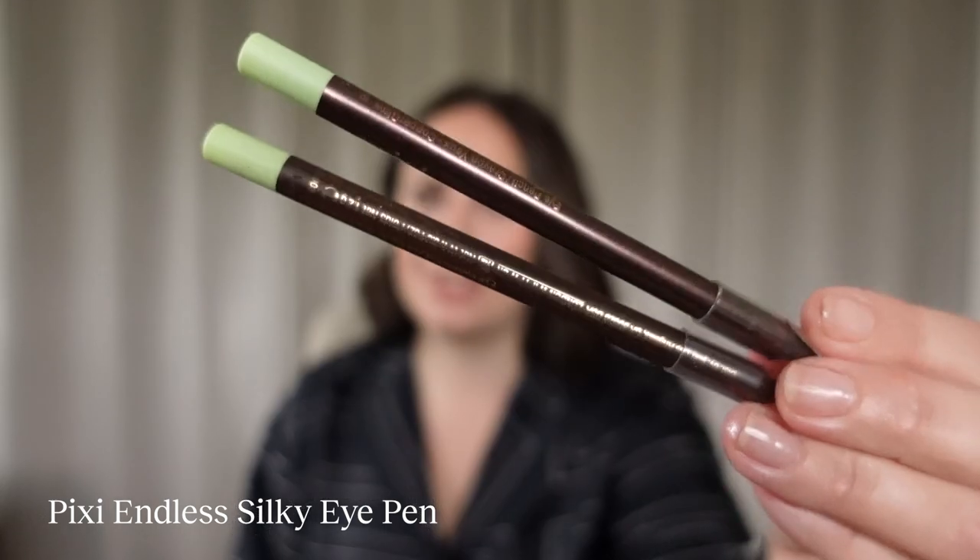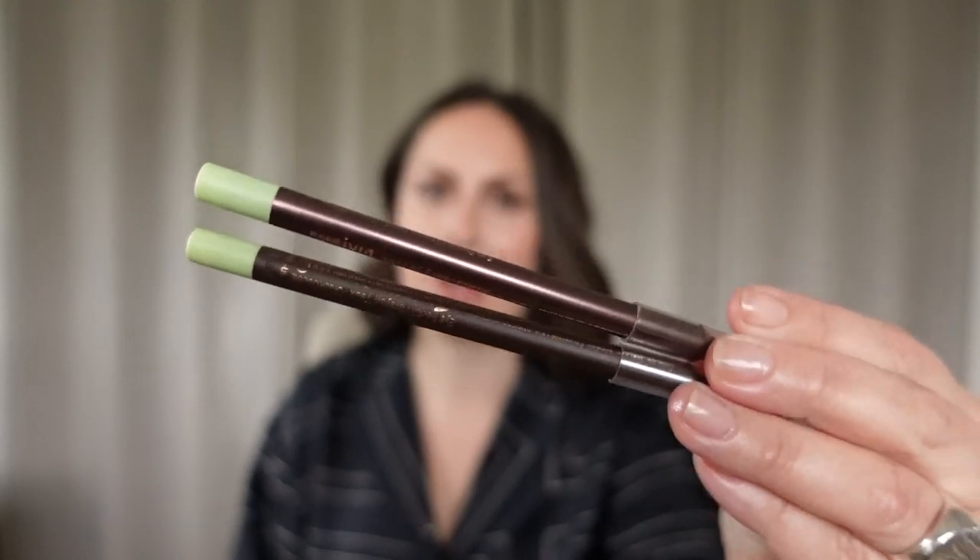For eye pencils, thinking about which brand I went to the most for red carpet — yes, I have a lot of MAC ones — but my favorite was the Endless Silky Eye Pen from Pixie. I have two brown shades I used all the time: a more matte brown and a more shimmery brown-copper glow, plus Black Cocoa. I used those so much. They blend beautifully — they have a gel, creamy eyeshadow feel that blends and then sets and locks into place. The intensity is super deep. I'd rather have something look like the color I see and be able to sheer it out. I still have mini ones in my own travel makeup bag. Still a red carpet essential.